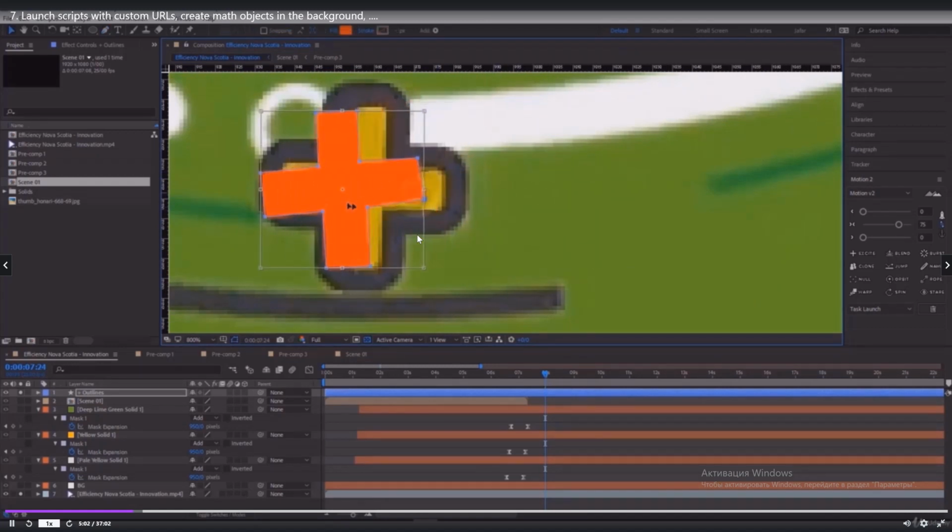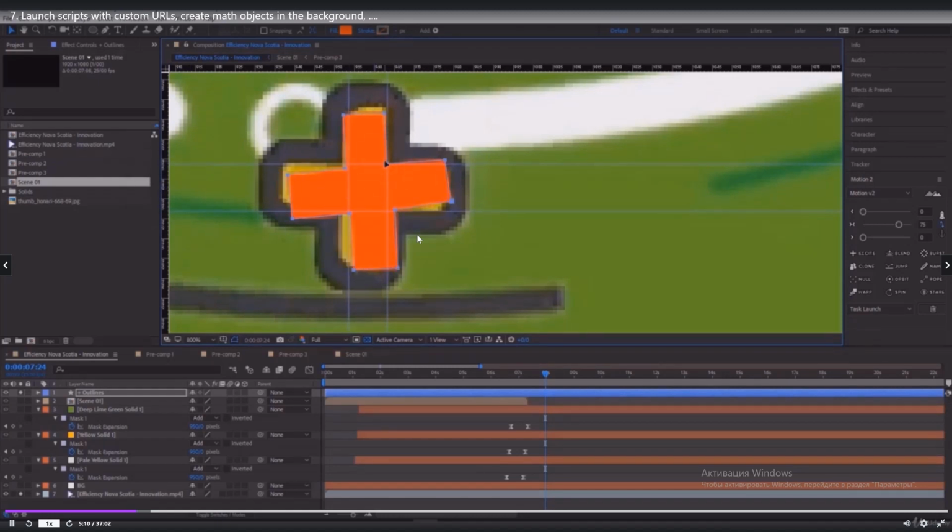You can use the rulers to match it correctly. If you want to move a few layers together, you can select them and then move them together.